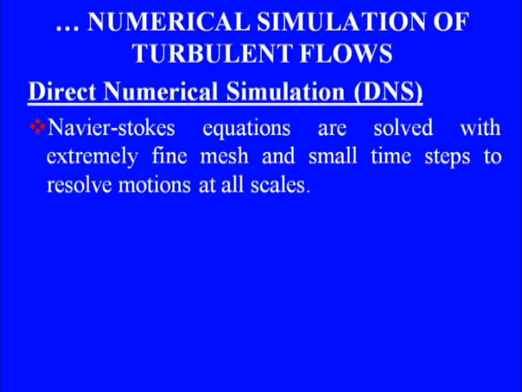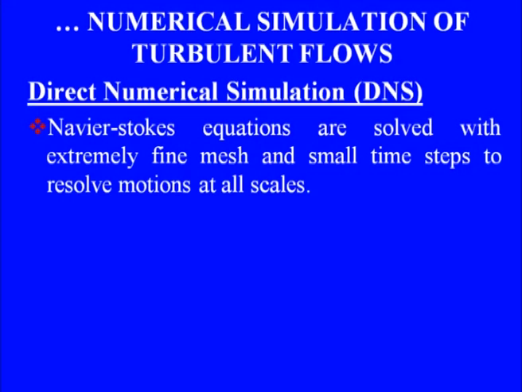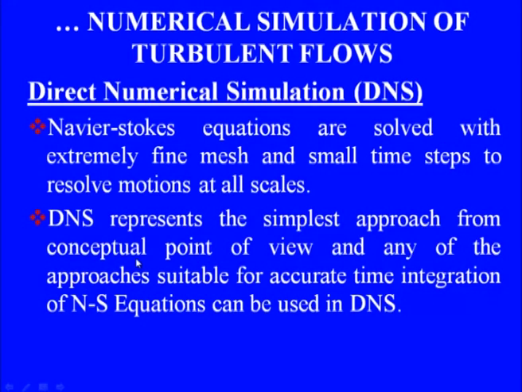First, direct numerical simulation. Here we are going to solve Navier-Stokes equations with an extremely fine mesh, so that our grid size is of the order of eta, and small time steps, so that the time step is of the order of tau eta, to resolve motions at all scales. In terms of programming effort, DNS represents the simplest approach from the conceptual point of view, and any of the approaches suitable for accurate time integration of Navier-Stokes equations can be used in direct numerical simulation.